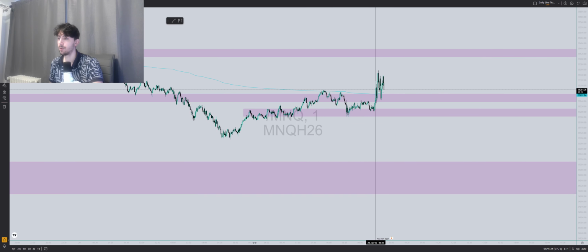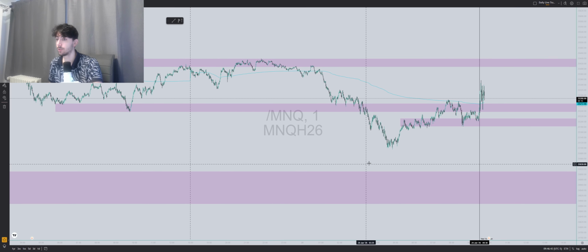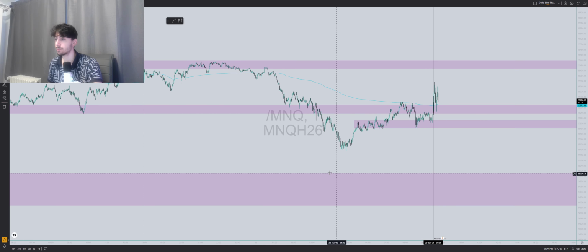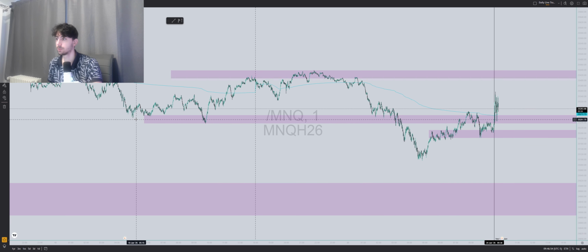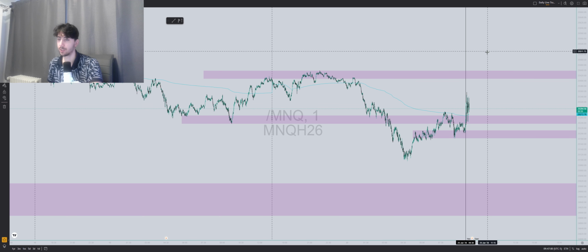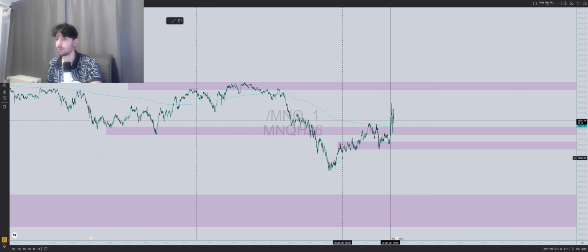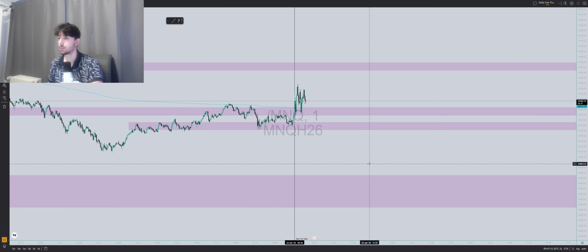I marked some key areas. We have this previous point of interest, POI low, so important demand area, and then we got the pre-market low, of course, the pre-market high, and we got another key area, but this one is not really that important as we broke it already twice. So those are way more important. And yeah, guys, I will wait now till the market kind of forms a better structure, and take you with me on a trade.